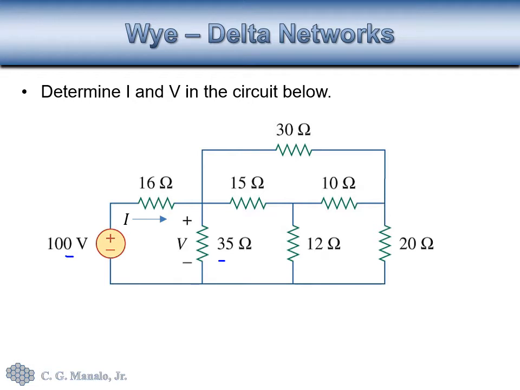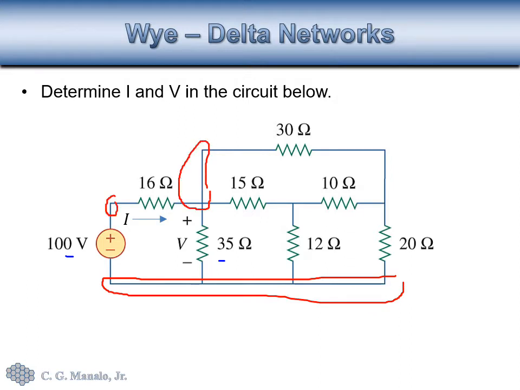So the first instinct would probably be to solve for the equivalent resistance of this network of resistors. And to do that, we would need to identify what are those resistances that are in series and in parallel. So we'll proceed by identifying the nodes of the circuit. So this is one node here. This is another node. This is another node. This one and this one.